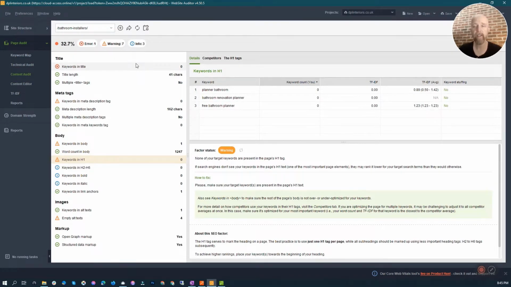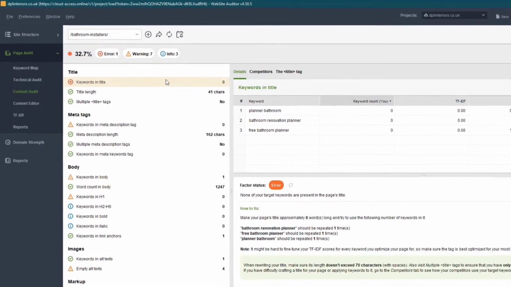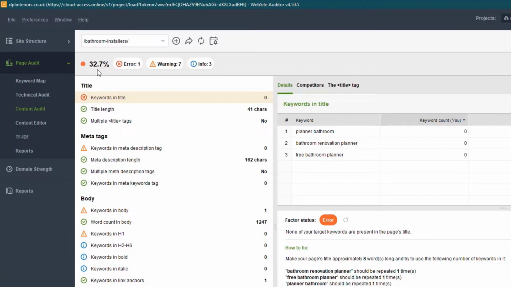And I know this page hasn't been updated correctly. So is the keyword in the title? No. We're running at a 32% here. If we want this page to rank, it's ranking at like in the 50s, but if we want this page to rank in the top, we got to bump this up, because this is our on-page ranking factors. Okay, so we come in and we make sure that we get all these ticked off, because look, that's a 0, that's a 0. We could easily tick these off and fix this and make this better.